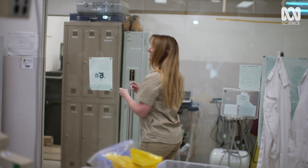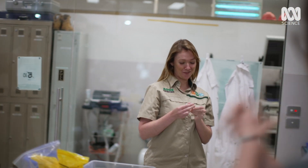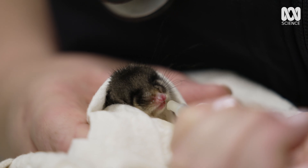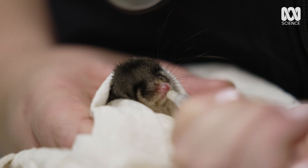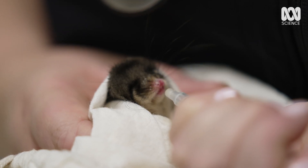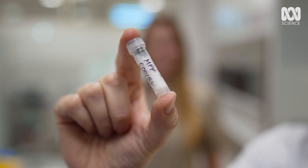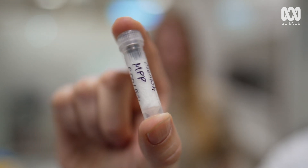What have you got for us? I have a sample from our beautiful little mountain pygmy possum. She's just having some yummy food to get her energy back up — a nectar treat, which is a favourite. It's a tiny plastic container but inside is genetic gold. It's a sample of mountain pygmy possum DNA.